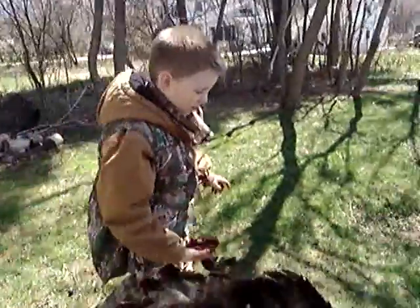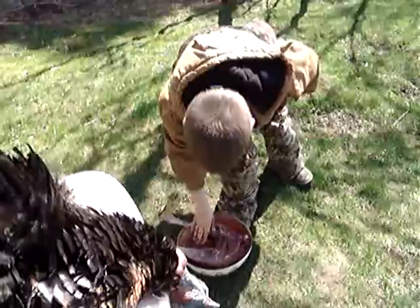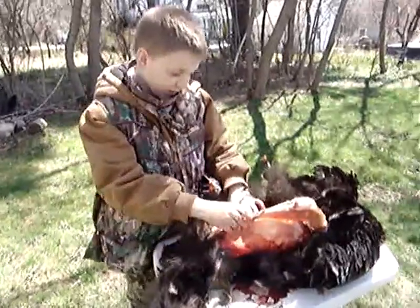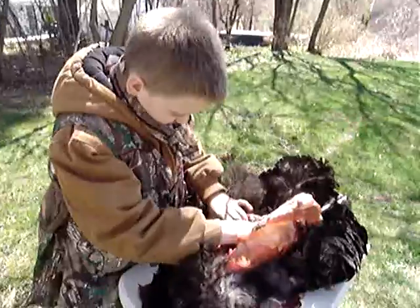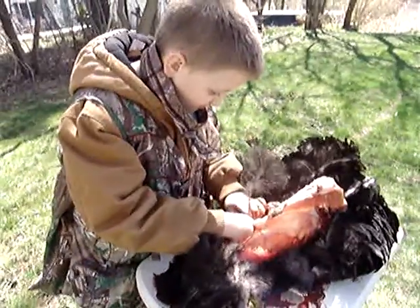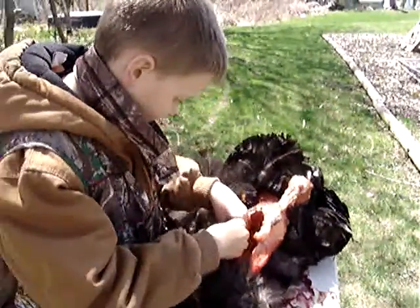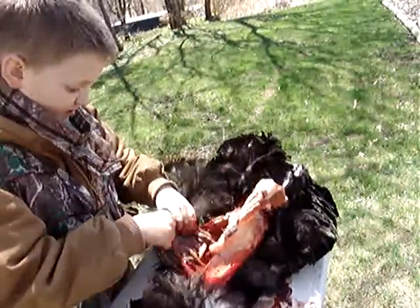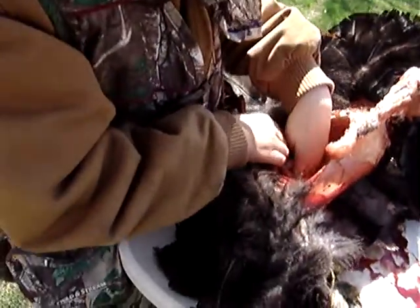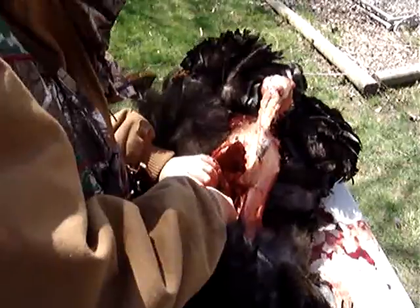You can stick it in your bucket or bowl of salt water that you may or may not have made. Okay, now I'm going to try and find the heart. I have no idea what it looks like, but I'm going to try and find it. I think I may have found it down here. I don't know.